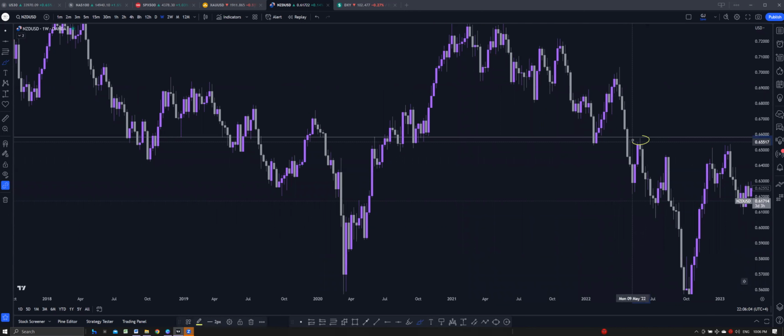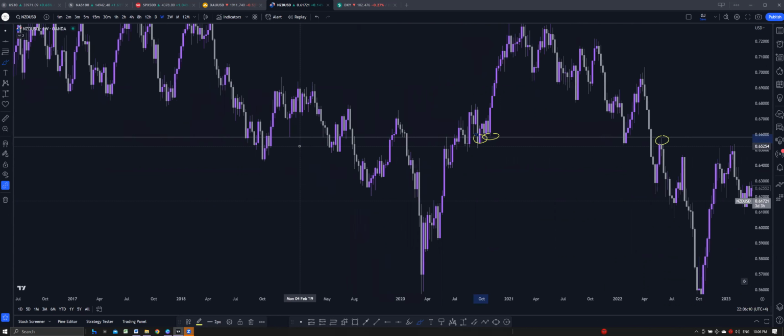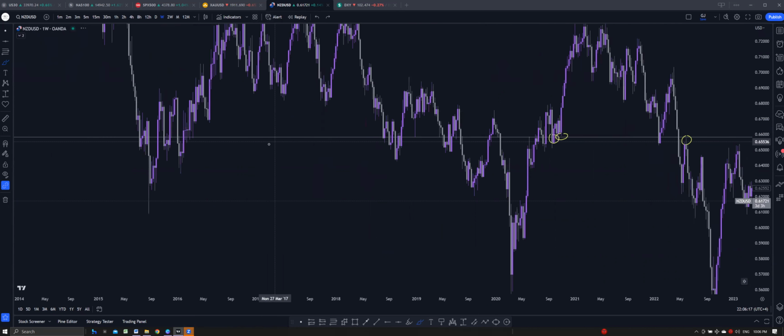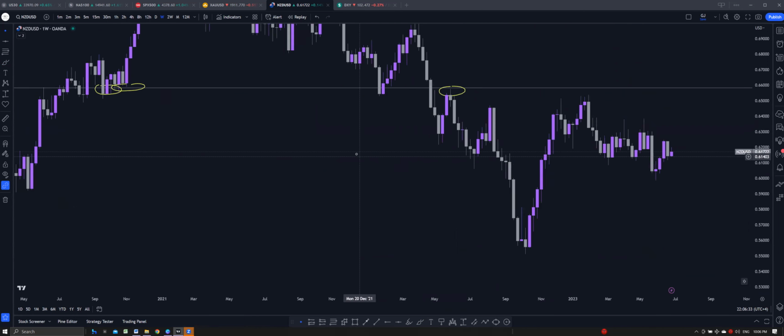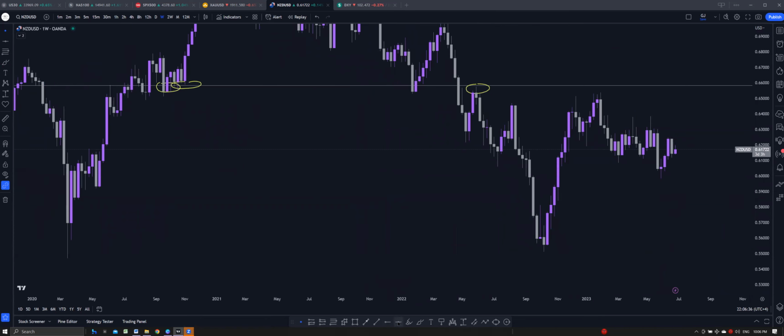You see an area, that wick right there, push through. You see a bunch of wicks. You see an overlap as well, that's fine, right? You see another wick, that aggressive wick that shows there is a lot of demand or supply there. Again, you see those wicks, right? So for this to be a valid area of support or resistance, it has to have been used as a support or a resistance in the past. And that's what I'm showing here. Let me give you another example.